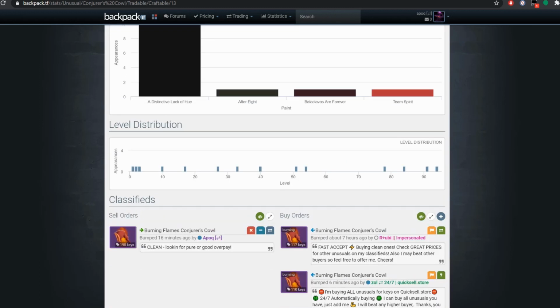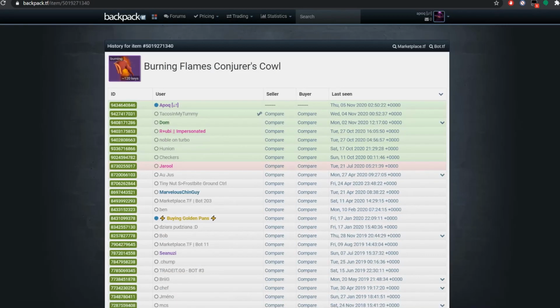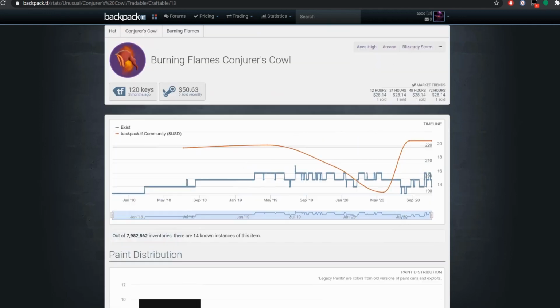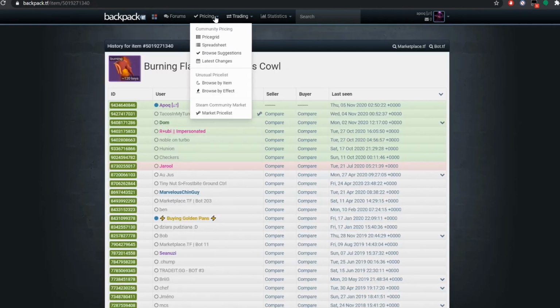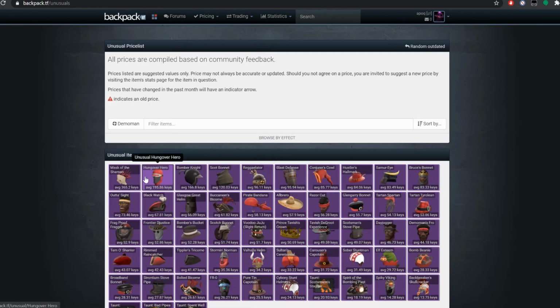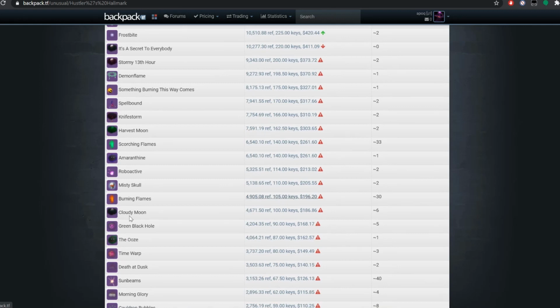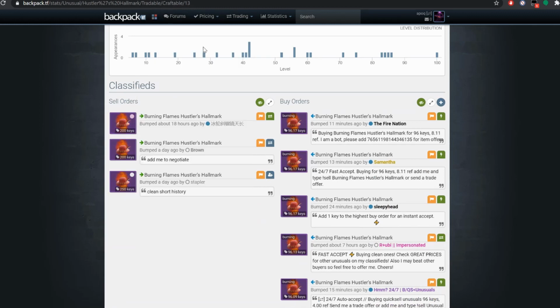However, I justify this because it's clean. The only one on the market, which is really odd for a hat like this, because quite a few exist, 14 of them, and it's a really collectible Demoman hat. It's a really high tier at least. But if you look at similar sort of hats, like a Hustler's Hallmark, a Burning one, it's priced at 105 keys. I used to have a Burning one and a Scorching one. You can't get them for less than 200.